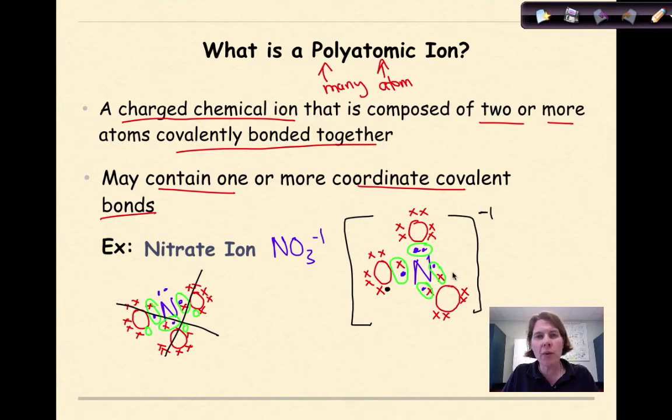So again, it's a little bit more complicated, but we do see the presence of the coordinate covalent bond. We do have a double bond here, that's fine, and we see where this extra electron would come in and why this is an ion with an overall charge of -1, but it still has covalent bonds. We can see these shared pairs of electrons right here saying to us, hey, this is a covalent bond, which is why you can look at some formulas and say to yourself, oh yes, this compound is going to have both ionic and covalent bonds, which we'll get to in a little bit.